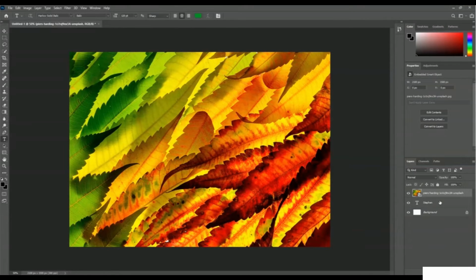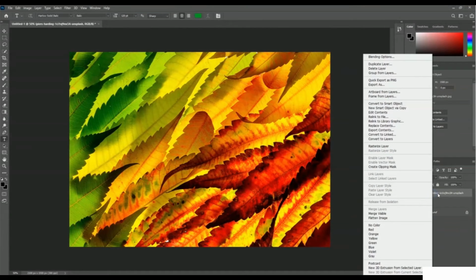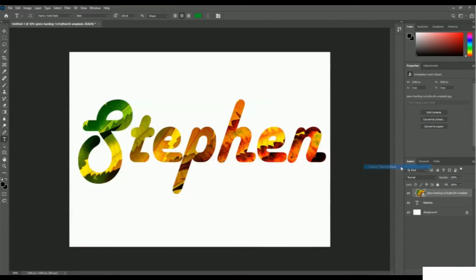So you just have to right click on this image layer, and once you right click on this image layer, then you will get this create clipping mask option. So let me click this create clipping mask option, and you can take a look, the image is placed inside our text, and that's really awesome.